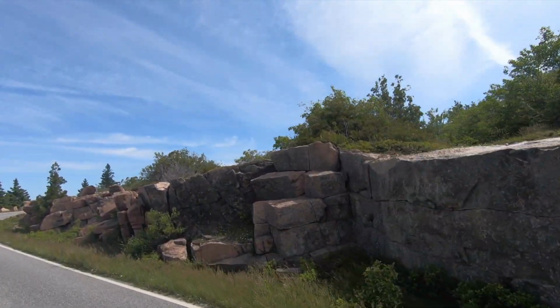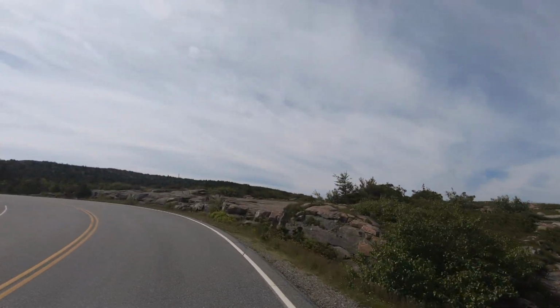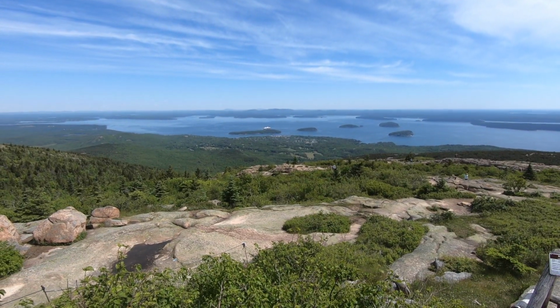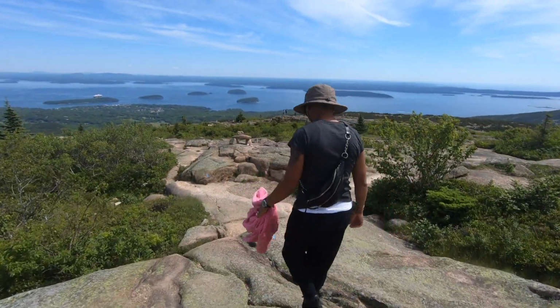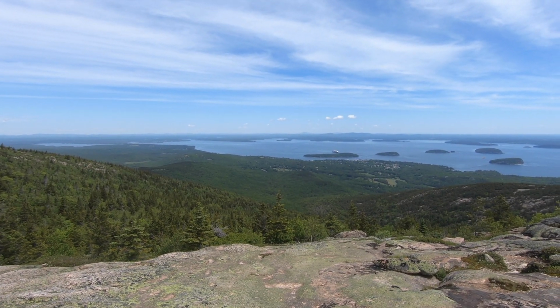So after that stop, we went up to Cadillac Mountain. This morning, we got our reservations to go up on Cadillac Mountain. We're going up to see the view from Cadillac Mountain and Mount Desert Island. The drive up gave us some pretty cool views of Jordan Pond and Eagle Lake. And we saw Otter Cliffs and Mount Desert Narrows, sort of, all from the winding road up. Cadillac Mountain's over 1,500 feet. It's the tallest mountain on the eastern seaboard of the United States. It's also the first place that you can see the sunrise in the U.S.